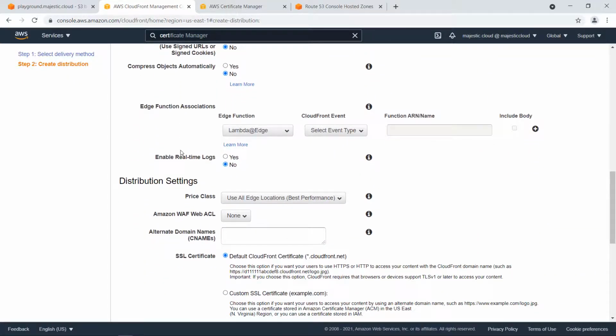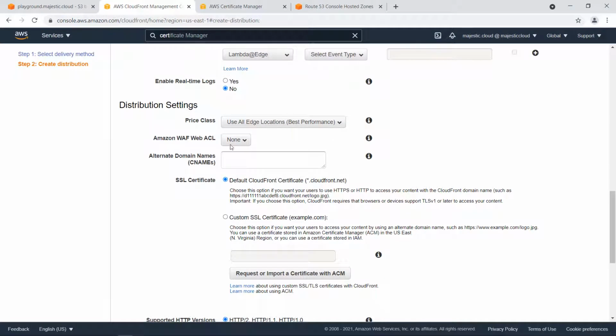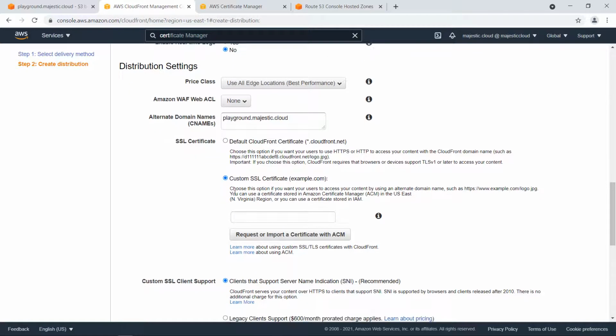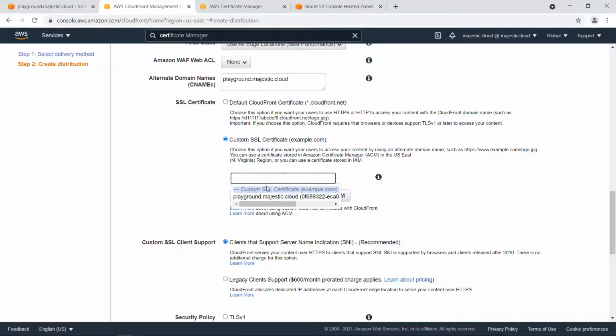Let's go here, and here I want to use my domain name as an alias, playground.majestic.cloud. Okay, and I want to use a custom SSL certificate, and I have this one here, which we just issued a little bit earlier.